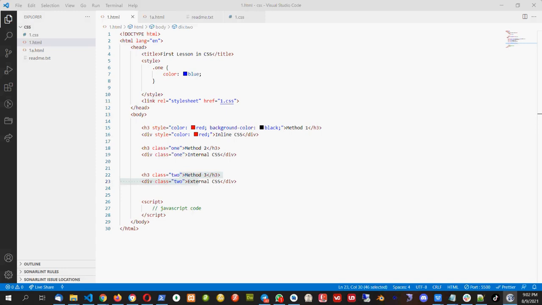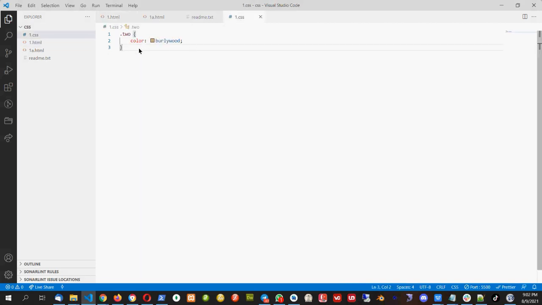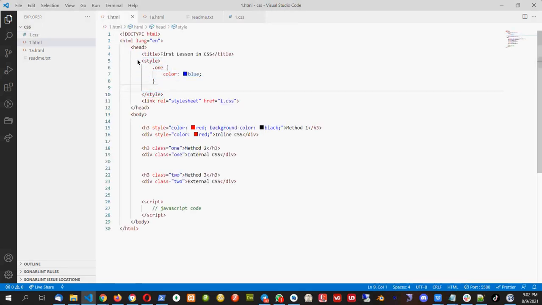Okay, so if you feel it's too much, just give me this part first and this part second, and then this part third. So you have to paste three times. One time this, one time this thing, and one time this thing. And no need to put all the HTML.